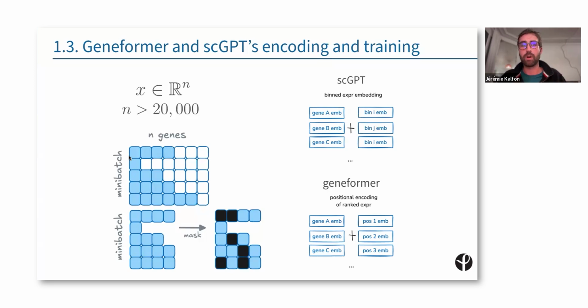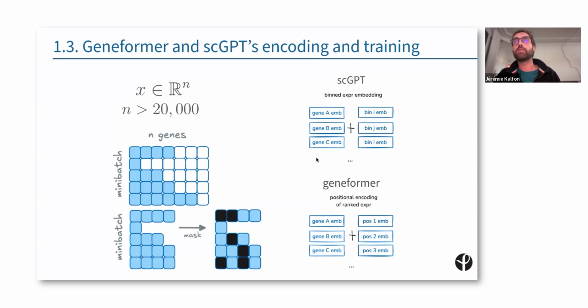You have this notion of dropout, where, because of the way we sequence those cells, we have a lot of noise, and we are not able to analyze all of the genes that are expressed in those cells, in most single cell RNA-seq datasets at least. And so these models cannot have a huge context. They cannot work on 10,000 or 20,000 genes at the same time. So they reduce their input, and they say, we only look at the genes that are expressed. Here, the set of genes that are expressed is in blue. They will only consider expressed genes. For the rest they will use padding, and they will stop at around 2,000 expressed genes. They will only look at those 2,000 genes. And then they are trained using simple masking methods.